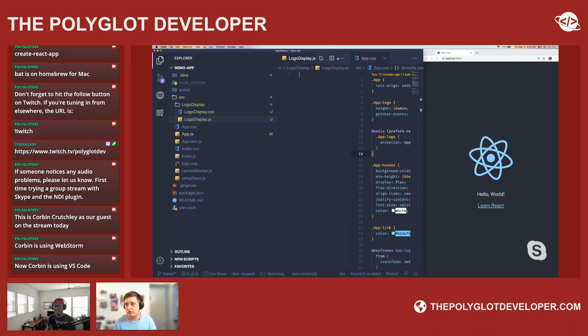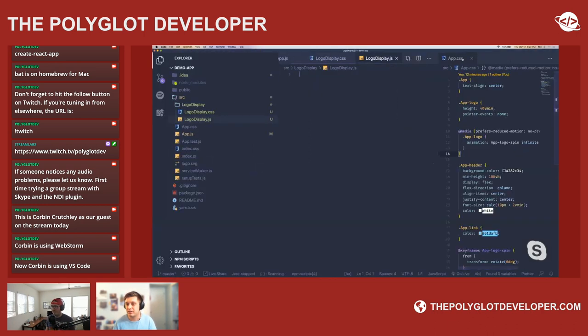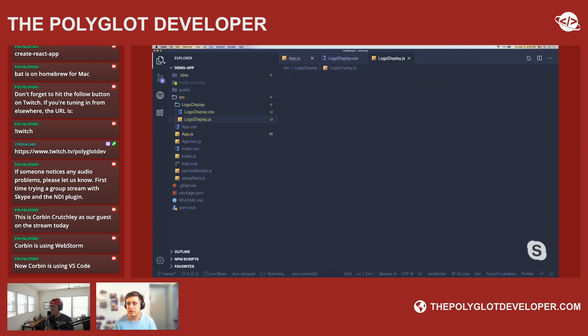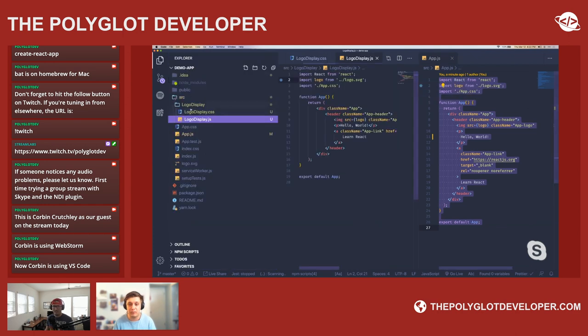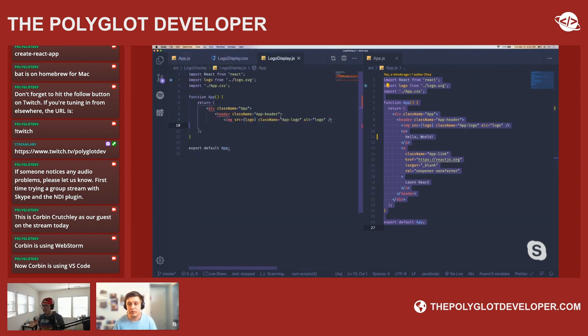So here, I'm going to make this full screen for a second. And I'm going to yoink some of this code. So we always need an import React from React. We do want to import from logo.svg, but we need to move up one path because I'm now in this folder. So we need to move up one to import the logo. We can remove all of that because we only care about the image rendering. When something from JSX shows on screen, or when one of these components, in this case, we'll call this one logo display, shows on screen, we call it rendering, which is just a bit of terminology to keep in mind.